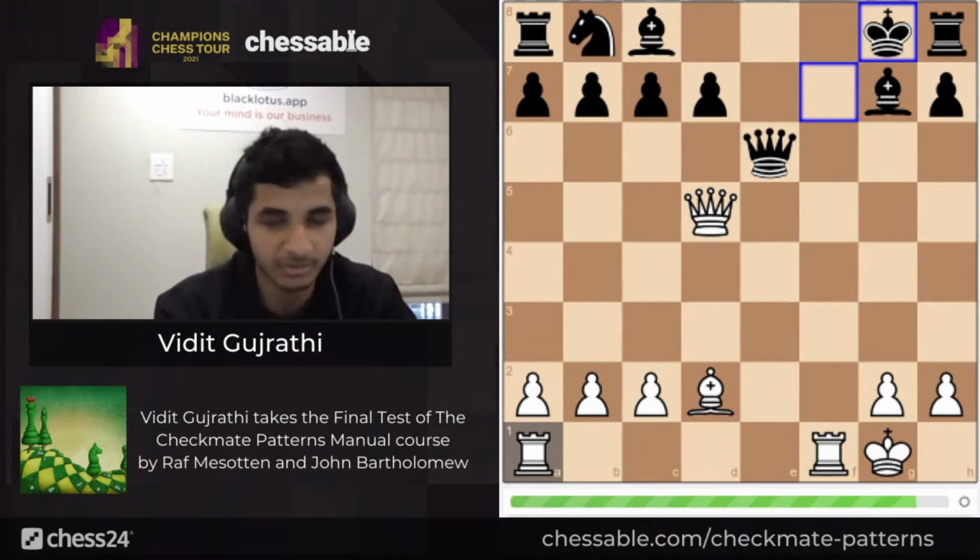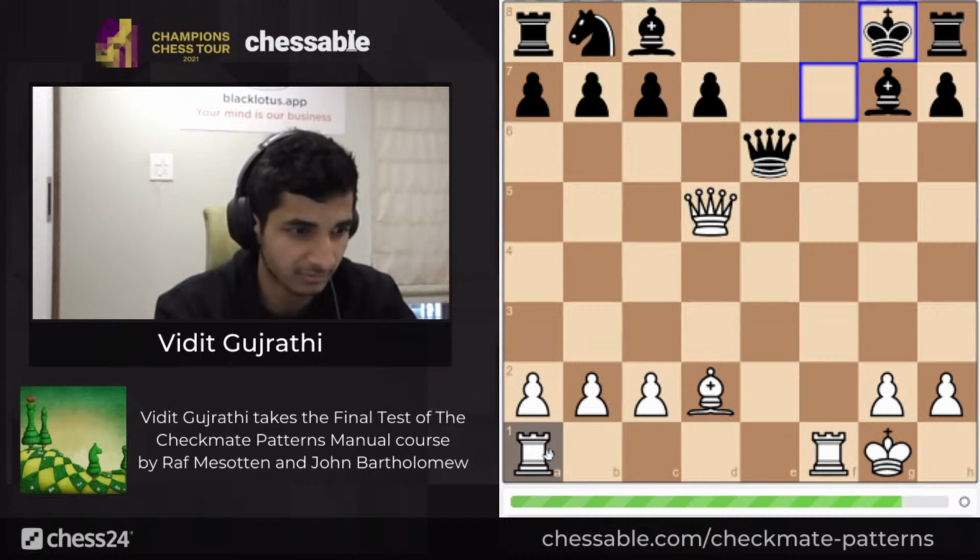I think I'll play rook e1, queen d5, rook e8, bishop f8 takes, king g7. Okay. Move first, think later.